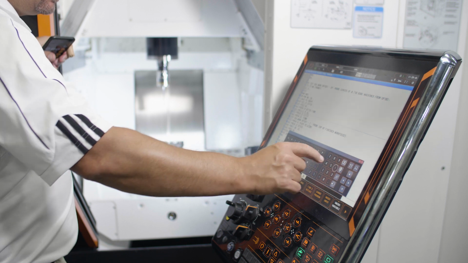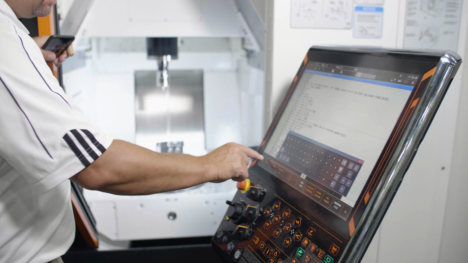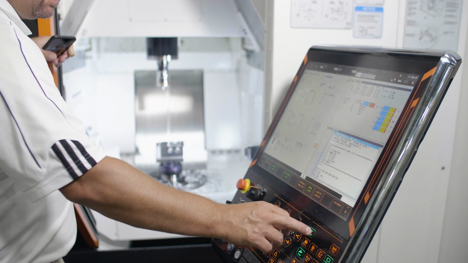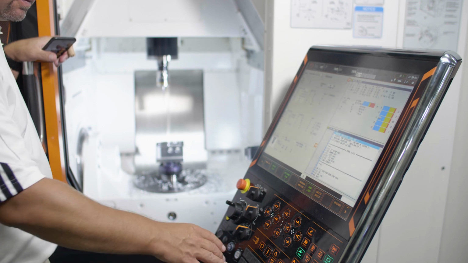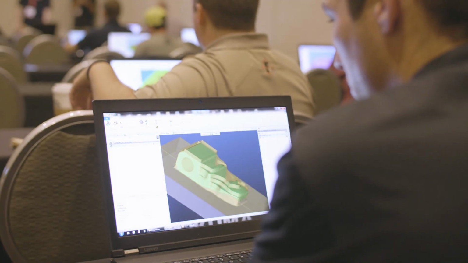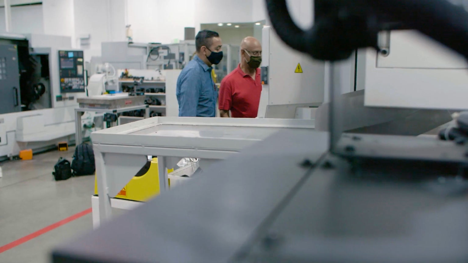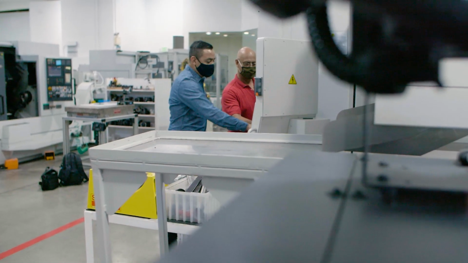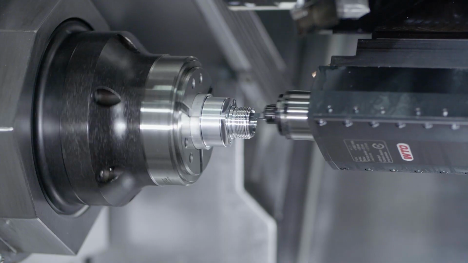They were basically paying one guy to program, one to edit the supposedly perfect code, and then an operator to sit and wait for the other two to finish figuring out why the machines keep alarming out with the new programs. The entire time they were thinking, I thought CAM software was supposed to streamline your machining process. They were frustrated, and they were the bottleneck of their company's growth.